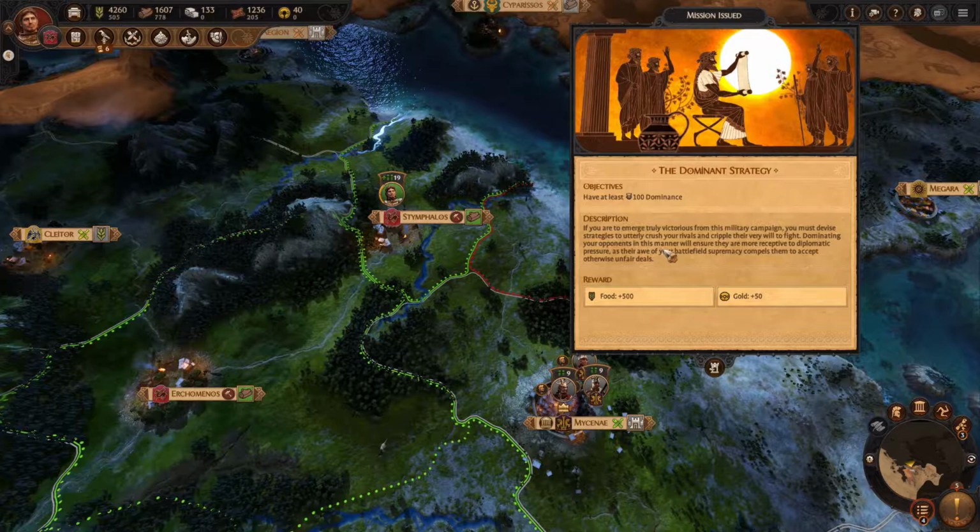If you are to emerge truly victorious from this military campaign, you must devise strategies to utterly crush your rivals and cripple their very will to fight, dominating your opponents. In this manner will ensure that they are more receptive to diplomatic pressures, as they are in awe of your battlefield supremacy. Compels them to accept otherwise unfair deals.